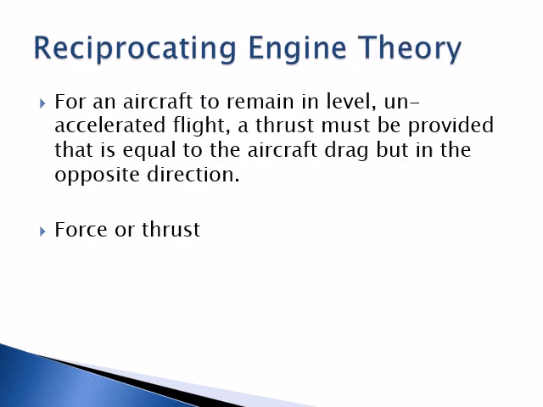To maintain level, unaccelerated flight, an aircraft must generate a thrust force that exactly counteracts aerodynamic drag. This balance is fundamental to flight mechanics. In a reciprocating engine, this thrust originates from controlled combustion, which pushes the piston down and turns the crankshaft. The crankshaft, in turn, drives the propeller, producing forward motion. Mastery of this theory lays the groundwork for diagnosing engine performance issues and optimizing efficiency.